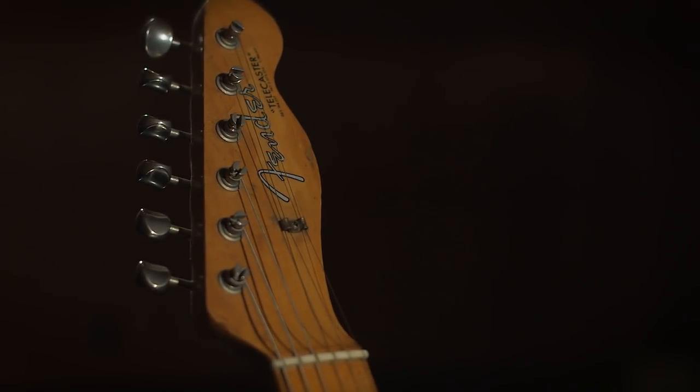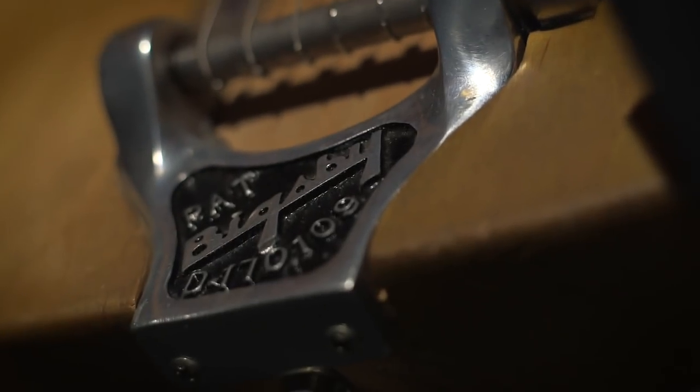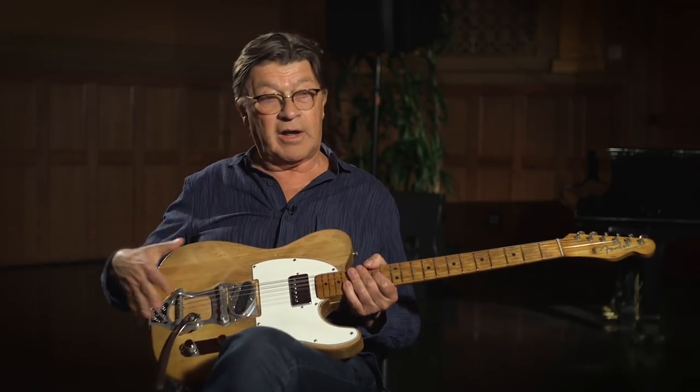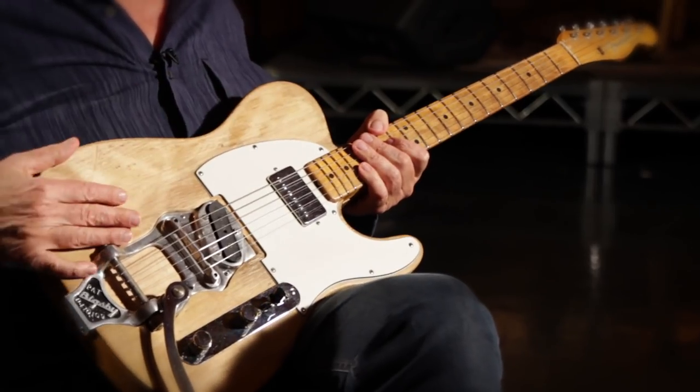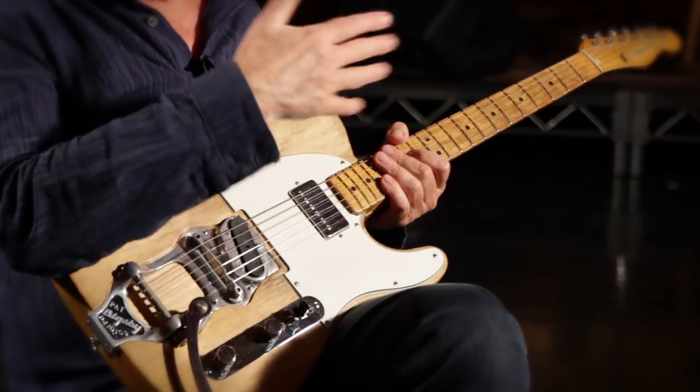It's a 1965 Fender Telecaster guitar. And when I think back on all of the songs that I've played on this, it's like hundreds. Such a famous guitar, and boy, if that guitar could tell stories. Most of the early Telecasters were like a cream-colored instrument with the white pickguard. And then we asked if they would have one in black — it just seemed like that might look good — and they did, so they sent this one.